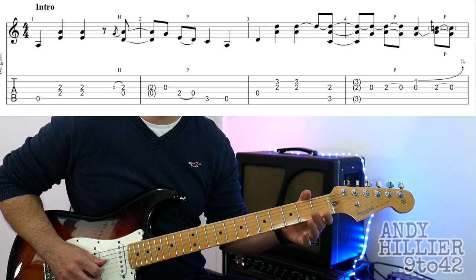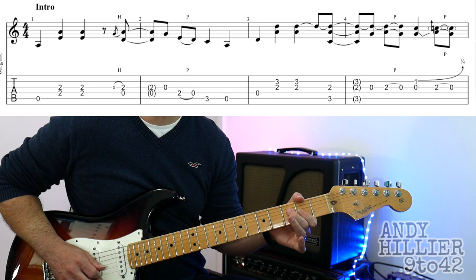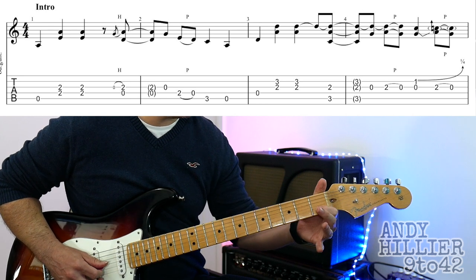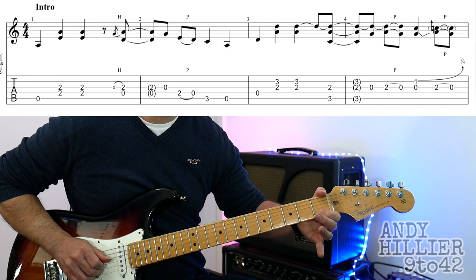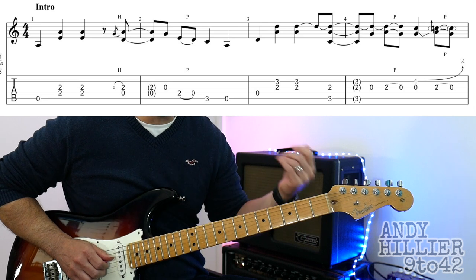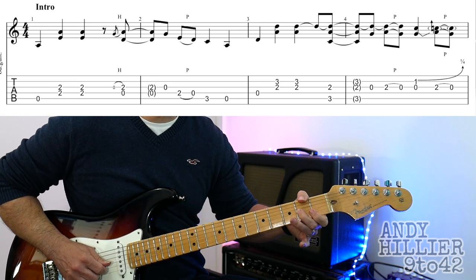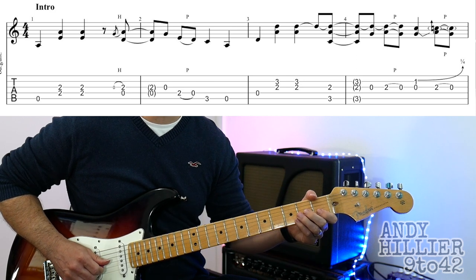And then into bar four, we're going to play open G, then G2 pulling off to G, and then we're going to hit a B1 with the open G string, and we're going to bend that out of tune. So just a little bend out, and then G2 pulling off to the open G. So bar four is one.